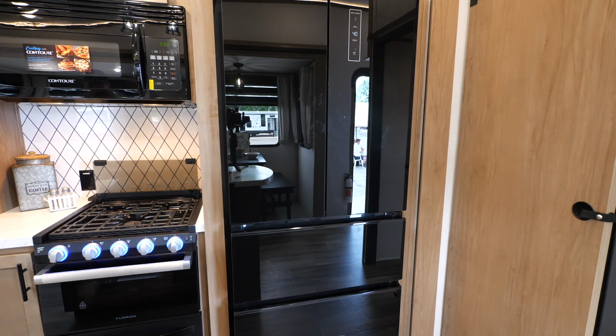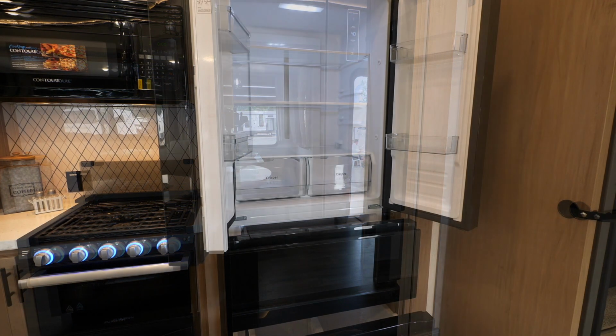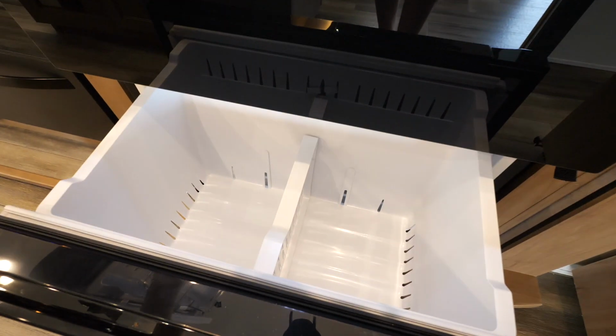So to start things off in the kitchen, you've got this giant refrigerator. This is a 16 cubic foot Everchill fridge with 2 big fridge doors, 2 freezer drawers. It's very power efficient and large. It only draws about 3.5 amps per hour.